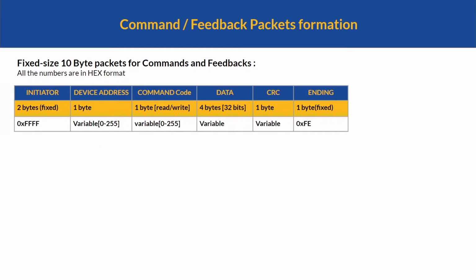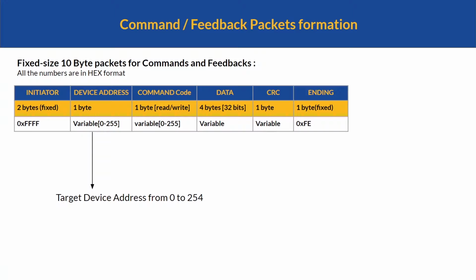A data packet of Solo is composed of 6 different sections, as you can see here. The first section is the initiator section, which is a constant 2-byte value, FFFF, as the packet initiator. It defines that the packet has started and acts like a header for the packet. Then we have the device address, which is the address of each Solo that you're going to talk to or set something on.